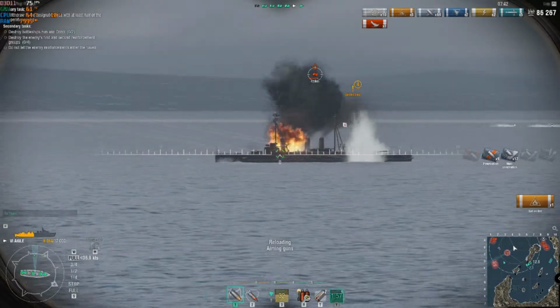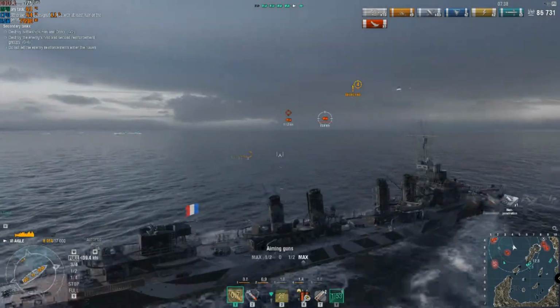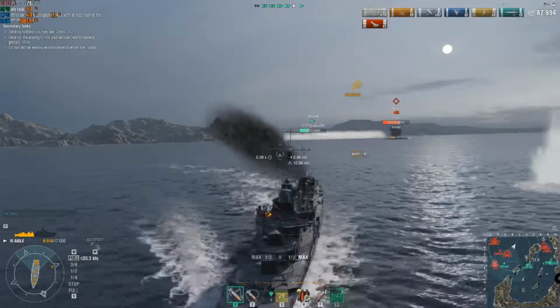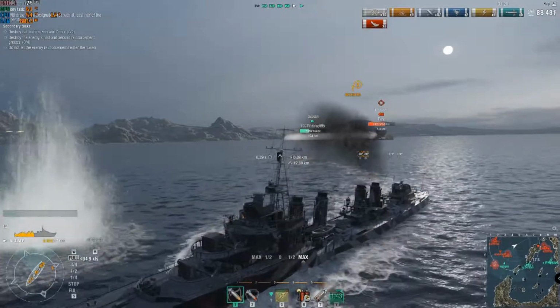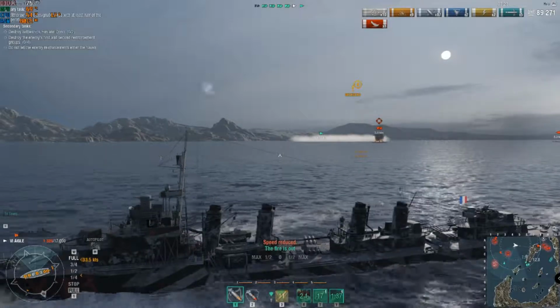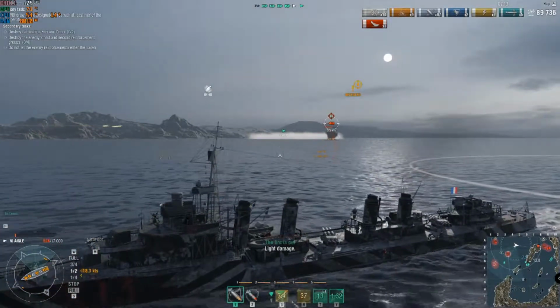Set a fire, and as you can see now the fire is burning. I've got to worry. There's 2 other ships shooting at me. I've got to be very careful here. Make a sharp turn. And I take a big hit. Lots of damage. I use my repair party and I smoke up immediately. 500 hit points left. I'm in trouble.